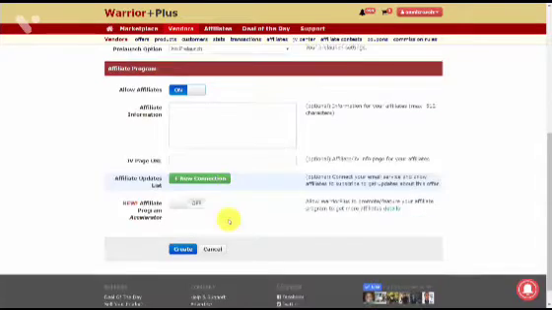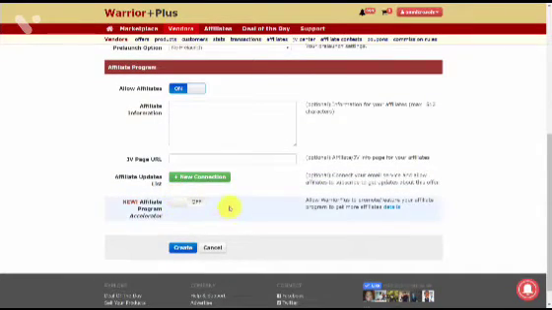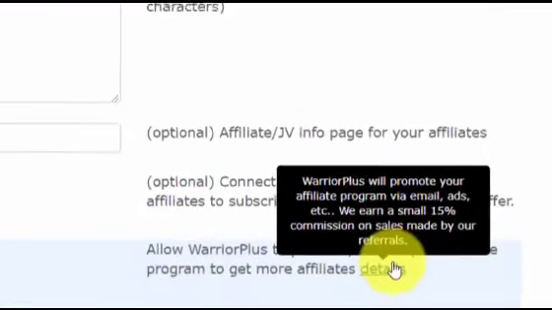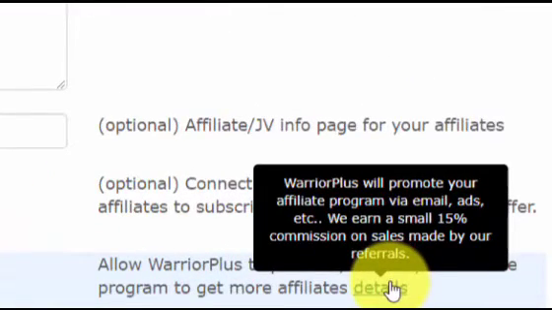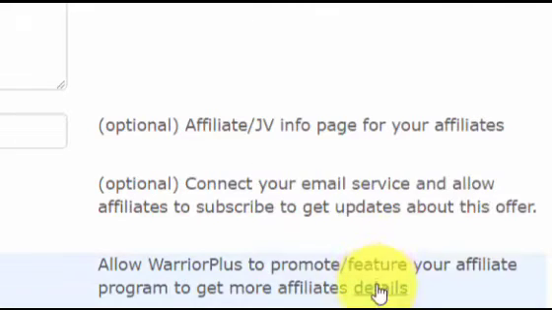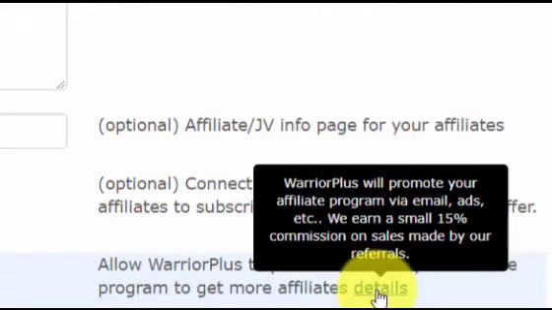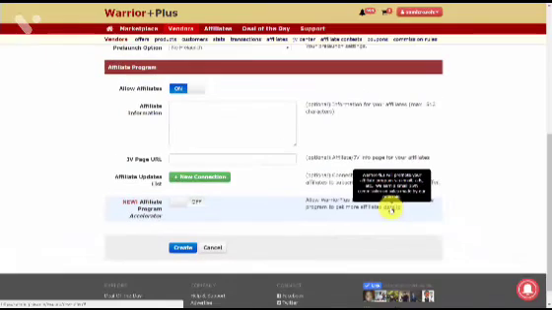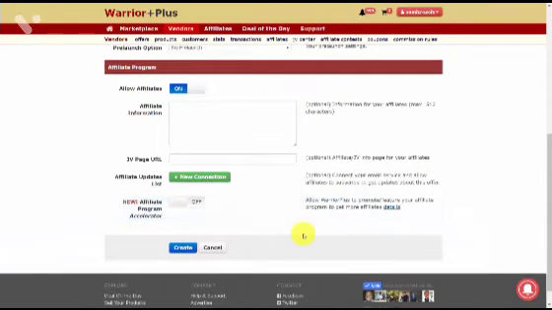And lastly, Warrior Plus will actually go and look for affiliates on your behalf if you turn this on. The details of the program are that Warrior Plus will promote the affiliate program via their own email, and then they'll make a 15% commission on any sales that come through their particular referral. So once you've done everything that you'd like to do, you're then going to click Create.